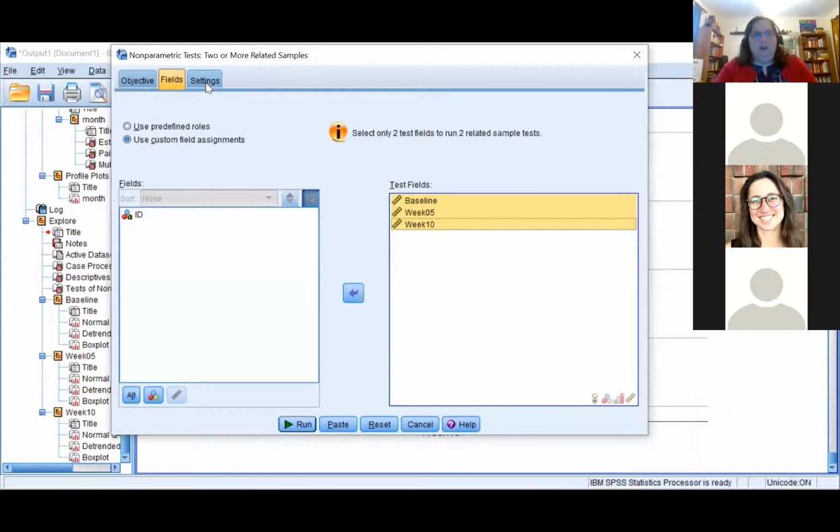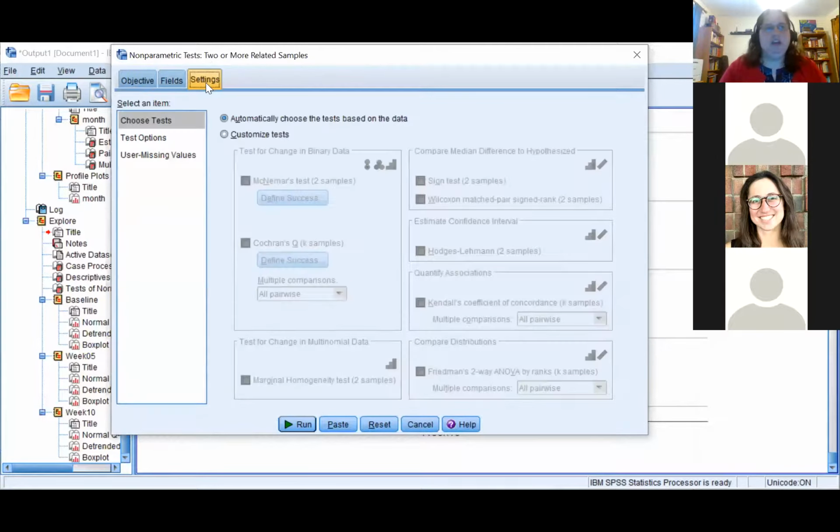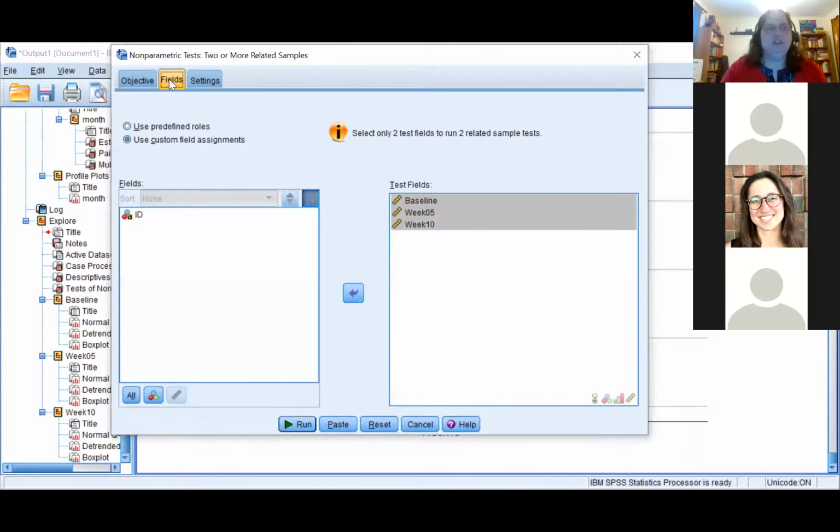Then under settings, I mean, I could just run it right now. I think I will. I'm not going to choose my test this time or change anything else. I'm just going to leave it as it is and run it just like that. So much less setup than the ANOVA.